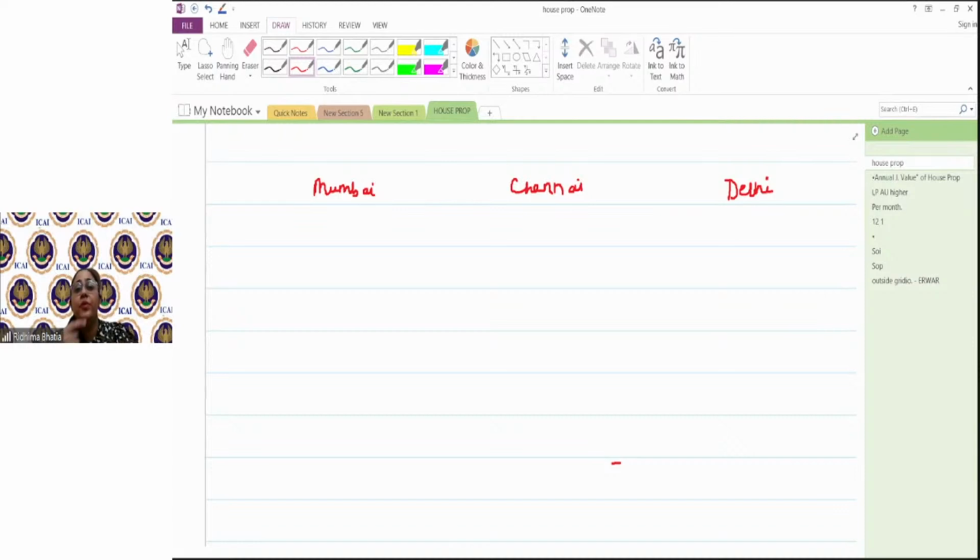That means what property should be taken as deemed let out, because जब वो let out होगा उसका gross annual value taxable hoga, right? The gross annual value would be taxable. But how do you pick which one should be let out? So उसमें सबसे पहले तीनों को assume कर लो, that assume each of them to be let out and calculate their net income from house property.